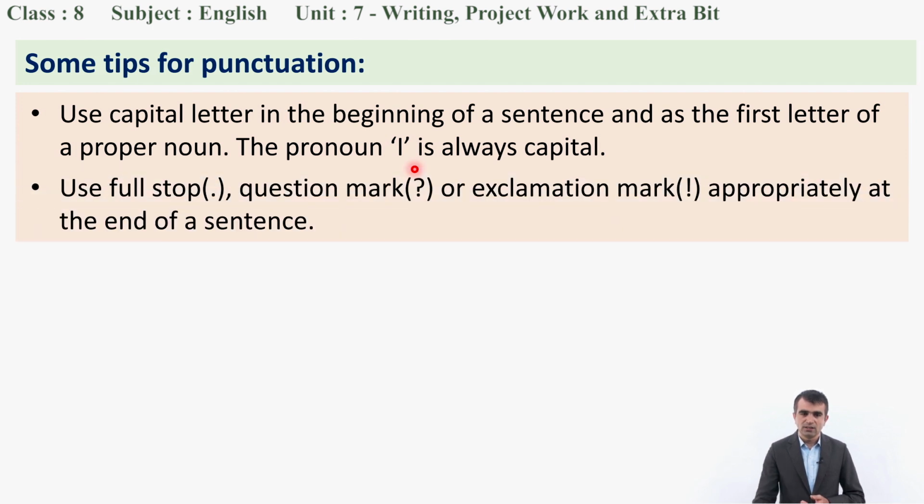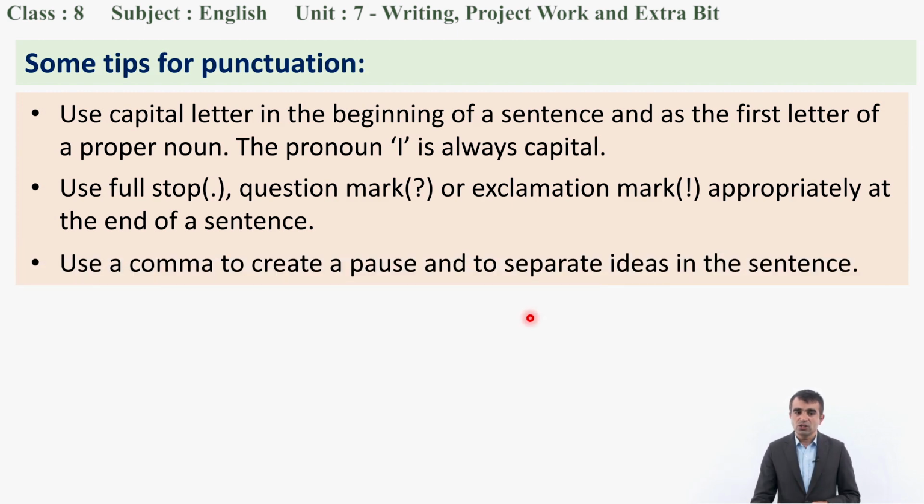Next, use a full stop, question mark or exclamation mark appropriately at the end of a sentence. So, if it is an exclamatory sentence, use an exclamation mark. If it is a question, an interrogative sentence, use a question mark, and if it is an assertive sentence, use a full stop. Okay, you know this. Well, these are just common rules you are following.